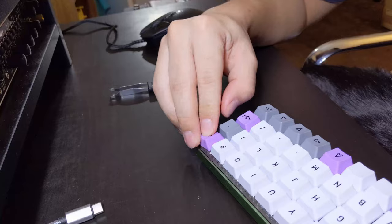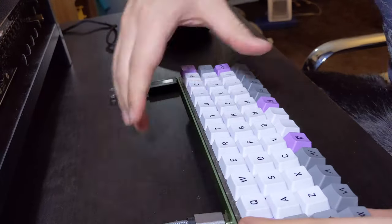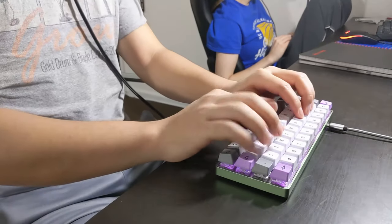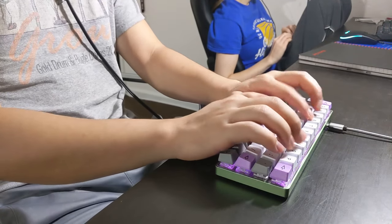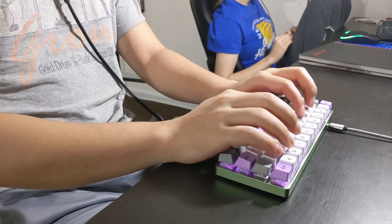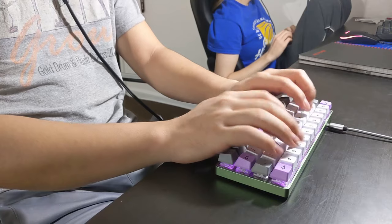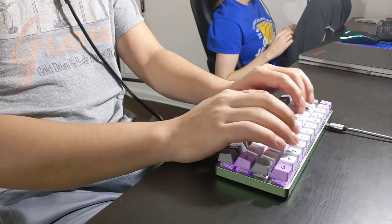Something else that's really worth mentioning is the QMK firmware, which was also designed by Jack Humbert, the designer of this board, which is where you'll really unlock the full potential of this keyboard. The default layout is pretty good, and it's a good way to get started with such a small size. But once you've developed a familiarity with the 40% layout, the QMK firmware really lets you dig into the weeds to tailor fit the board to be exactly what you need and exactly how you want to use it.